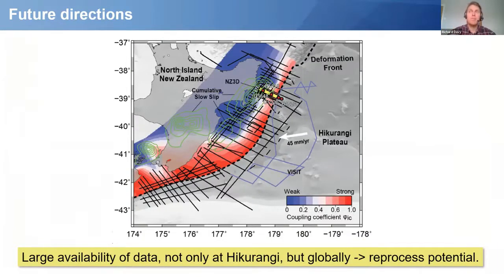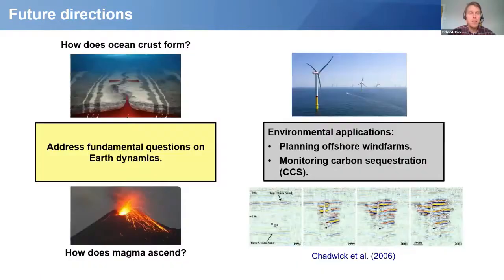And so this kind of method is now applicable to all those data sets. It really opens a great opportunity to go back to a lot of these data sets and exploit them for much higher resolution physical property models. And we can start to learn a lot more about these margins. For instance, we have great swaths of data at the ocean mid-ocean ridges, so we can go back and revisit these with this method, get out much more resolution at these boundaries and start to understand more about the processes there.